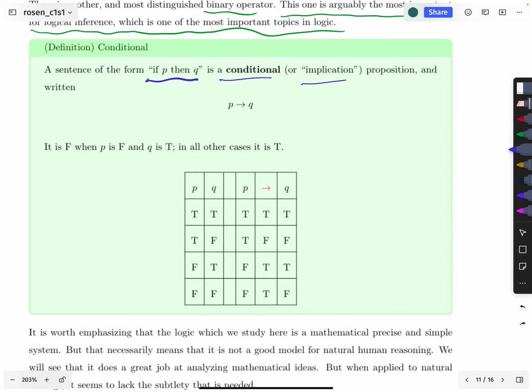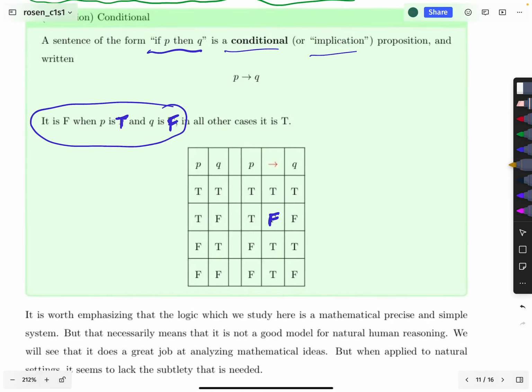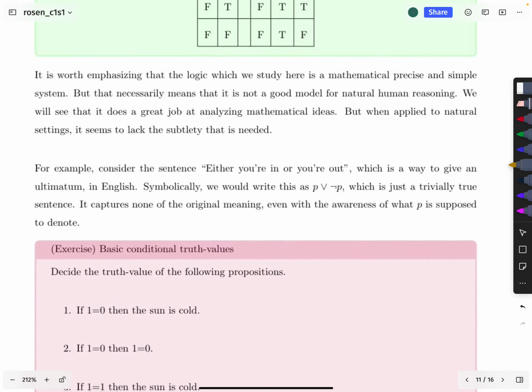And we can say it is false in precisely one case. I'll point down here to the truth table, but this is also the same as what I have written out long form right there. And so it is false when P is, I have that backwards. How did I make that mistake? My apologies, but in the notes, this should be that it is false when P is true and Q is false. And so that's this right here. And in every other case, it is true. So there's your truth table. That's a conditional.